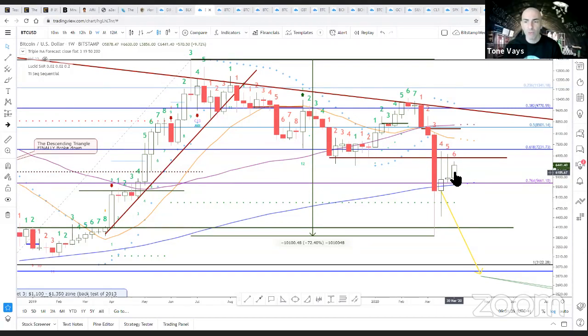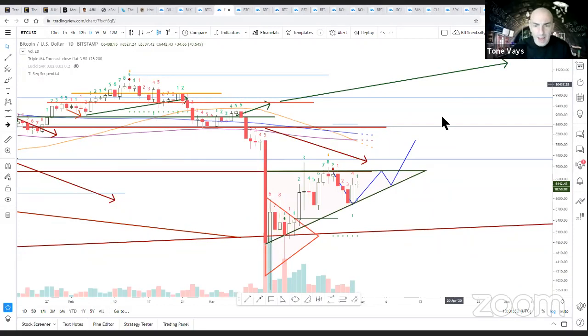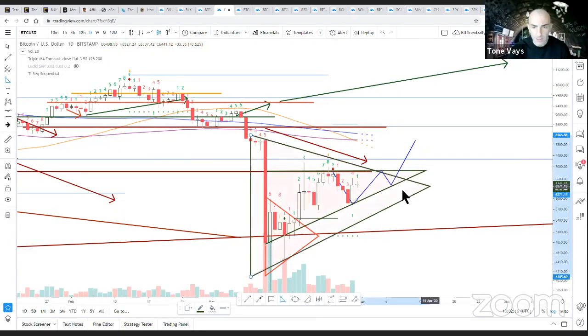Eventually, this is going to break one way or another. You can see us pulling back a little bit right here. So the weekly chart is not helpful at all. So we go to the daily chart. And while I am drawing this ascending triangle here, you also have to be mindful, and I don't want to get my chart convoluted, but you have to be mindful of the fact that you can actually draw a symmetric triangle like this.